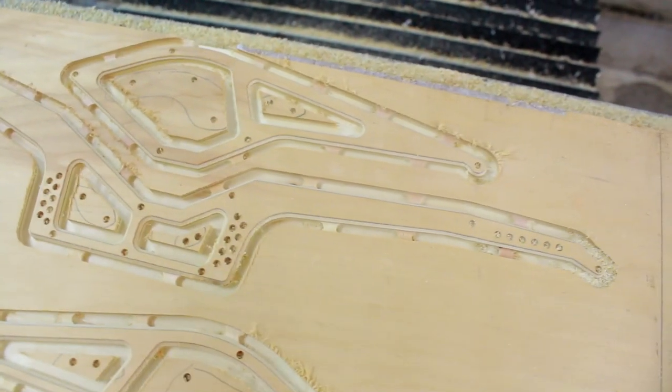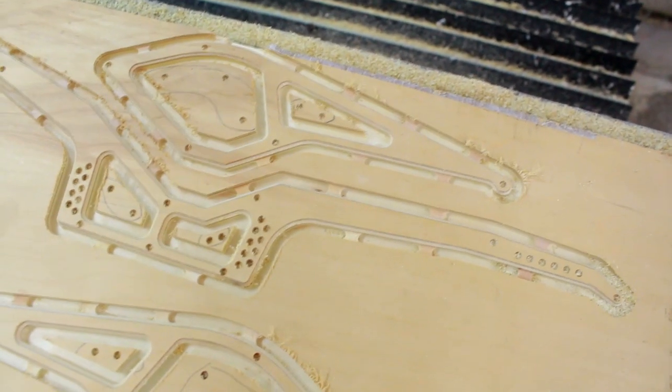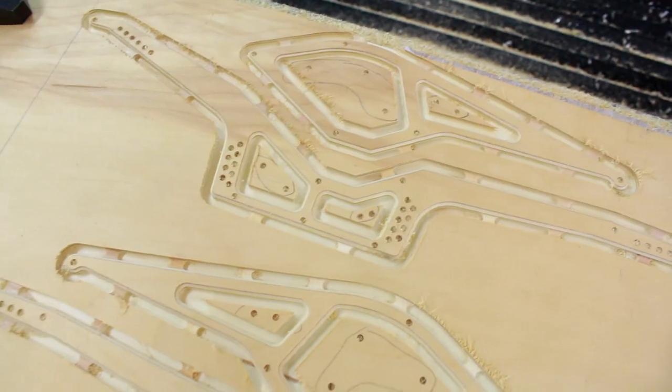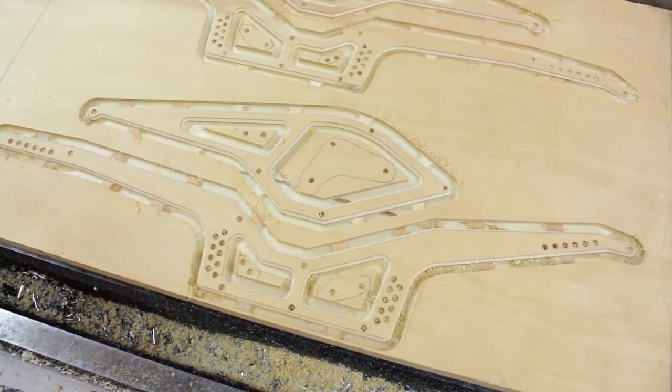Everything ran smoothly. You can see the tabs in there and the waste stock that I circled. I think it'll be pretty good. Now that that is done, I just need to come up with a fixture for my actual stock that I'm gonna use, because I don't know, it's a lot of space between the clamping points, right? So that's gonna mean a lot of this nonsense is happening.